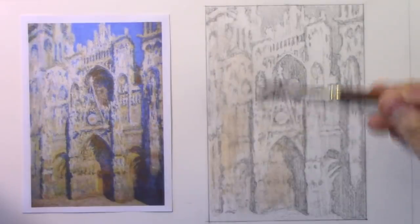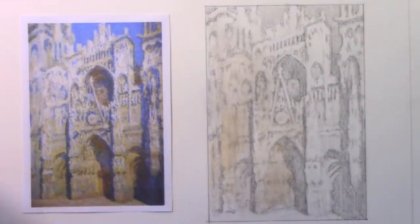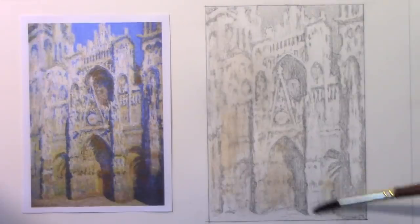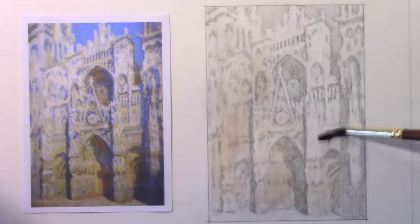Now, if you wanted to learn oil painting techniques, you would, of course, try to do a copy of it in oil. And sometimes if you go to a museum, if the museum allows people to do that, you'll see people doing faithful copies of oil paintings in oil at the actual size of the original painting, right there in the gallery, which is ideally where you want to be.